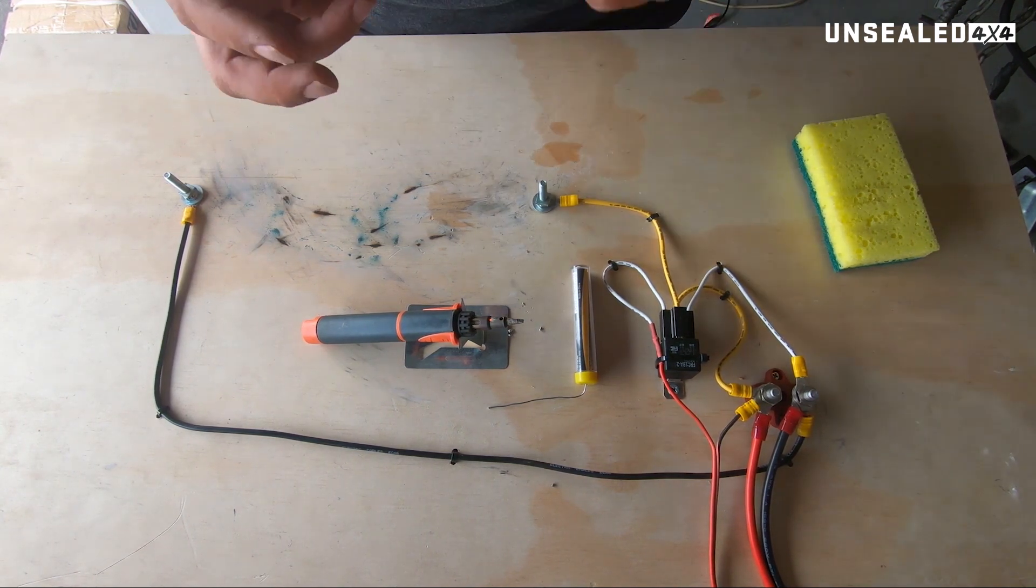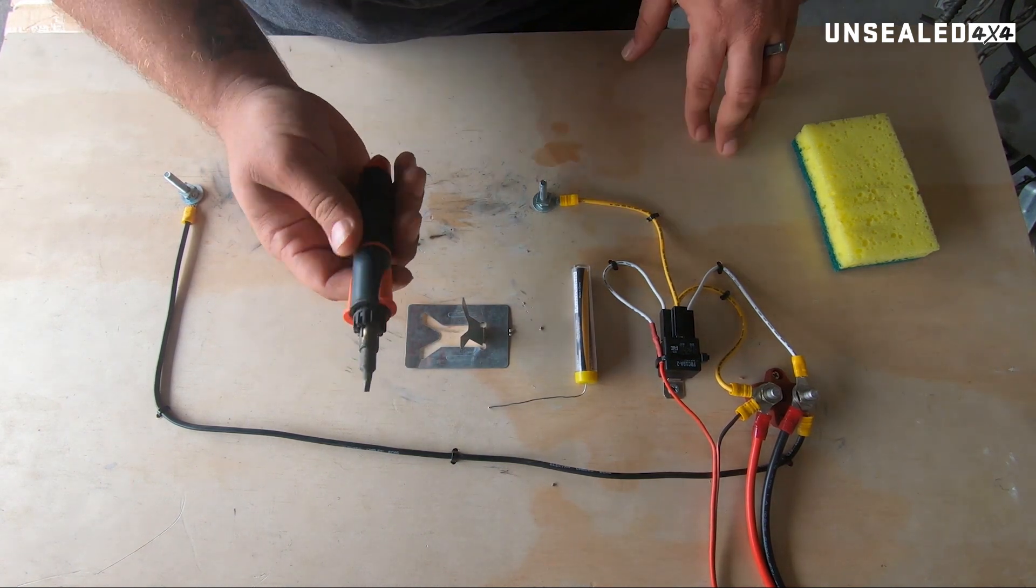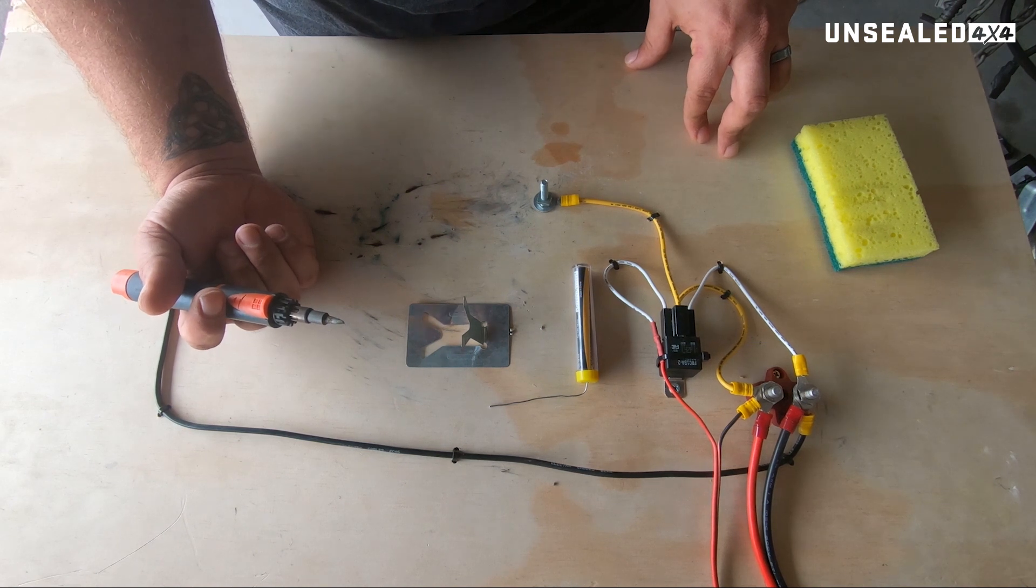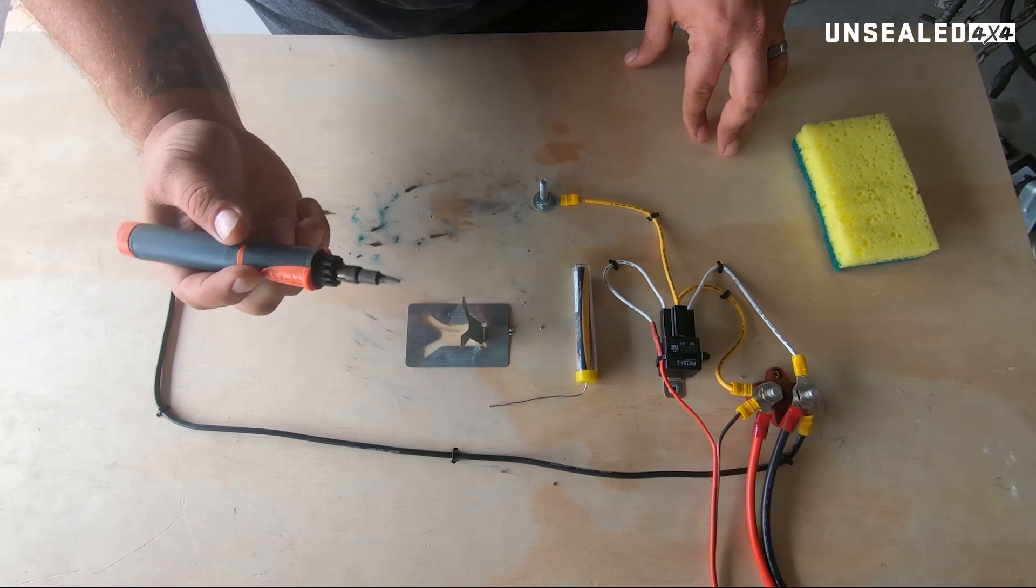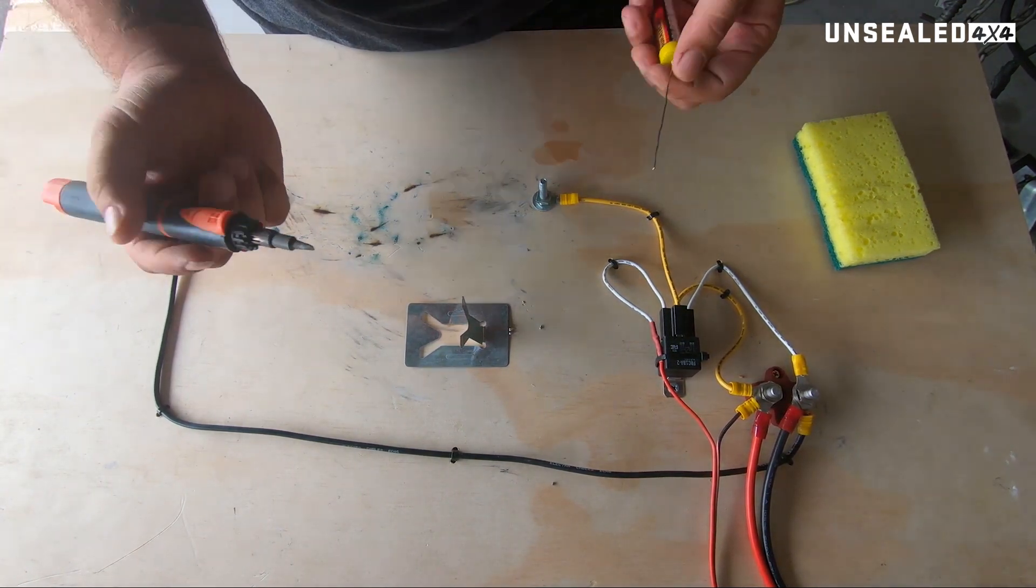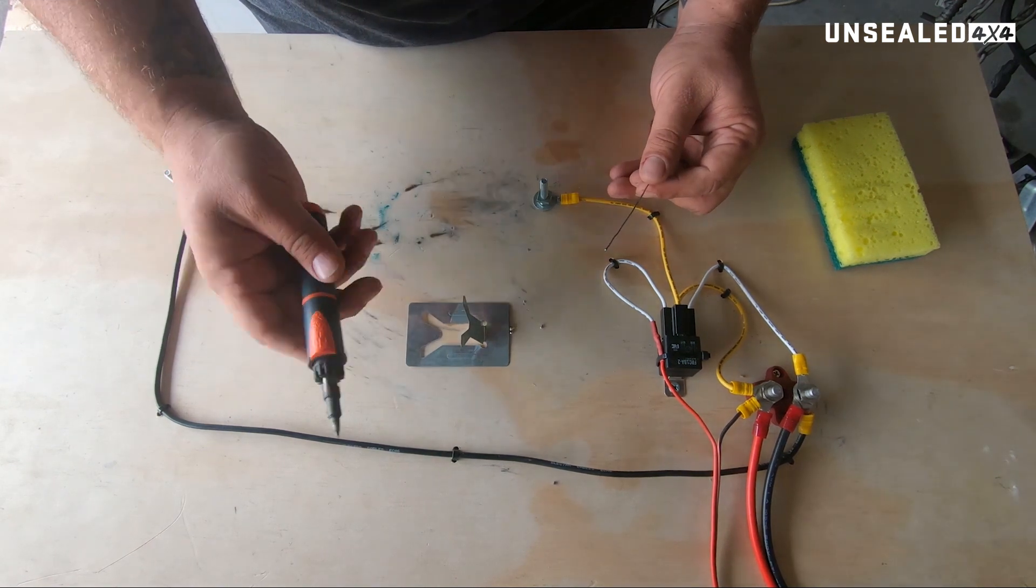You don't need the biggest, angriest soldering iron in the world. Don't do what I did when I was 10 years old and go out and buy a 500 watt jobby. It's not going to help you. You'll be able to basically weld sheet metal back together with it. So you want something small and a little more finesse than something that big. So we can go and chase all the little wiring, not the gigantic stuff that we have. But that's it.